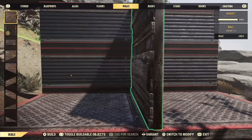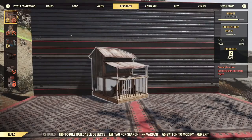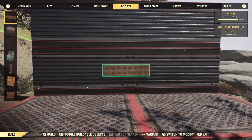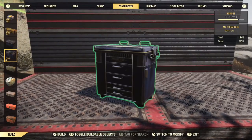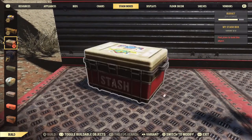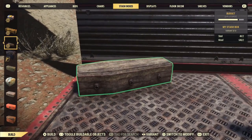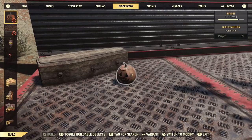Now on to the new stuff. Where do we find it? I'm going to see if it's in floor decorations. Hang on, there were candles, weren't there? So the candles are the lights, and then floor decorations. Oh, stash box as well. So stash box, we should... Are we under here? Yeah. Okay, there is. Hang on. Right, we've got this one here, but that looks like the free one that we just got. Is there going to be any more there? And then we jump into the lights.